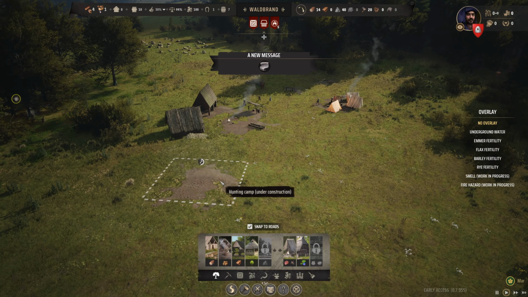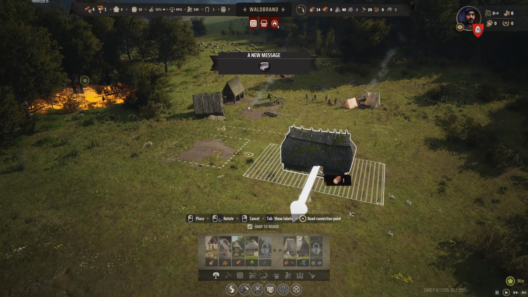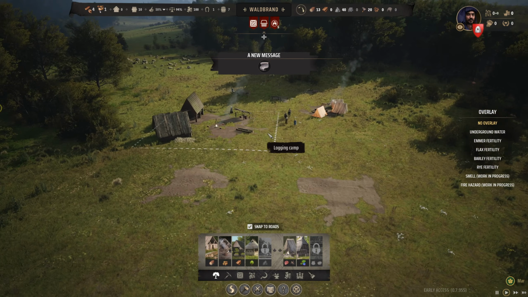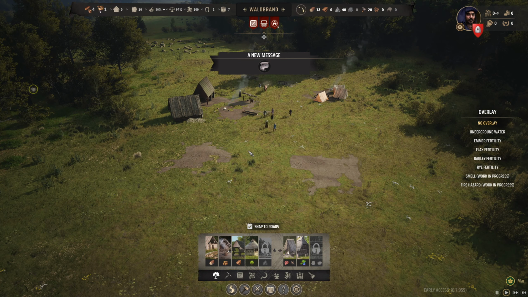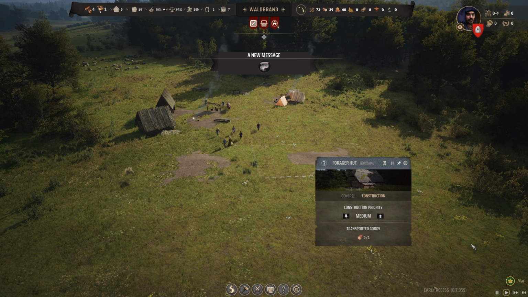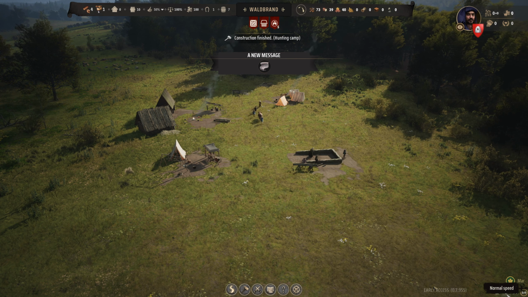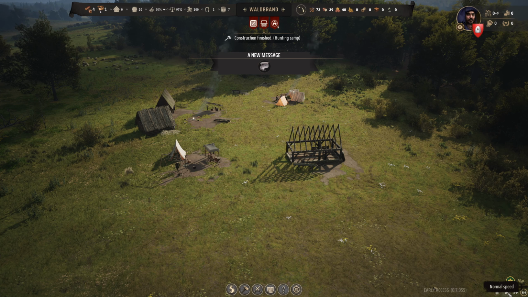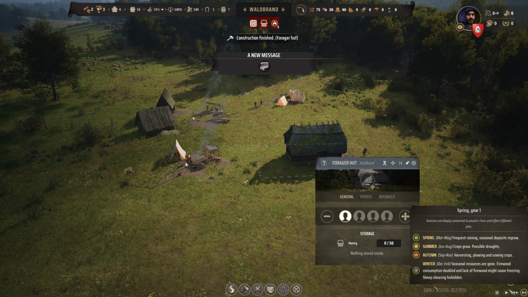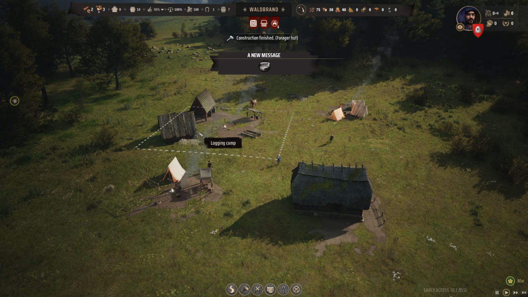The reason for that is so that you can get yourself some food. I'd also recommend getting yourself a forager's hut here, and this will also get you food. This way you can get yourself set up ready for your first winter. Again, the same principle applies, just click on it and you can change the construction priority. You can speed it up so it gets built a lot quicker. Then you can go back to normal speed once you're ready, and just assign someone to each of these. And there we go, ready to go.